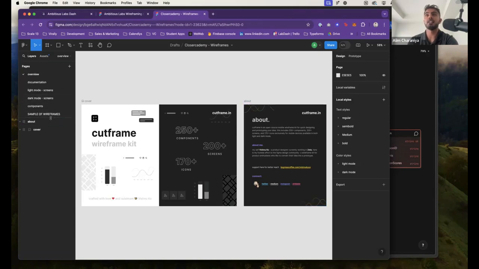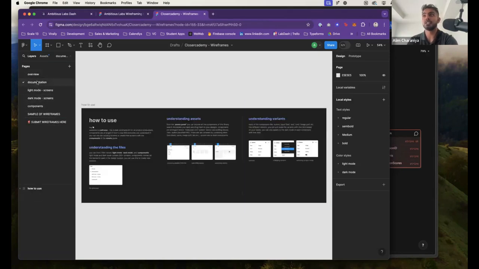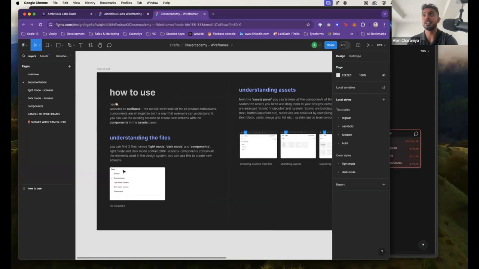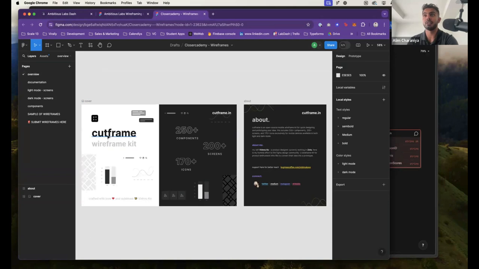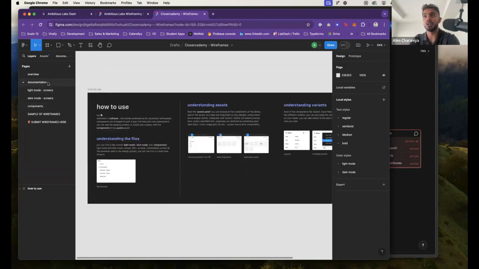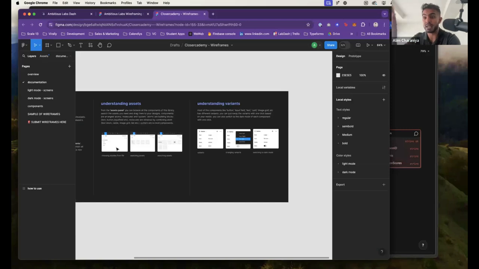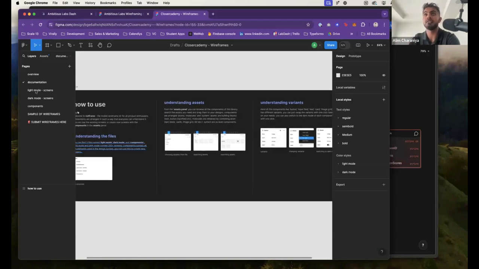So on the left-hand side here, you'll see some different screens. We have the documentation here, so you can understand how to use the design system. This is a design system that we forked off of a design system out there called CutFrame. So we did not build this. We modified it and made it a version of our own. But this design system has pretty much every screen, component, and icon you might need to design your app. Originally we were making you all do this on your own, but now we have built our own version of it that allows you to drag and drop big building blocks and move things around faster.